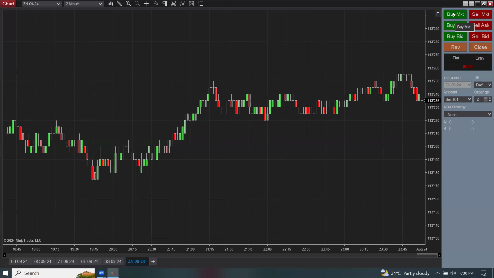When the price is moving, the buy market can register a smaller profit than you actually see, a tick lower. So if it's 235 and you press buy market, you will actually take a smaller profit than you see on the platform, also with the commission. But if you press buy bid, it will give you a more favorable price to exit. You just need to wait for that tick to register.